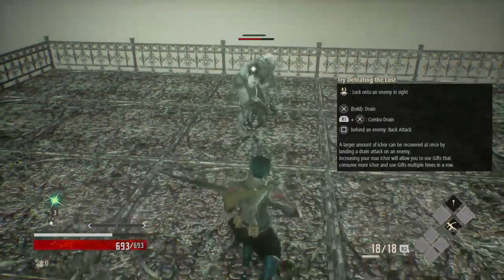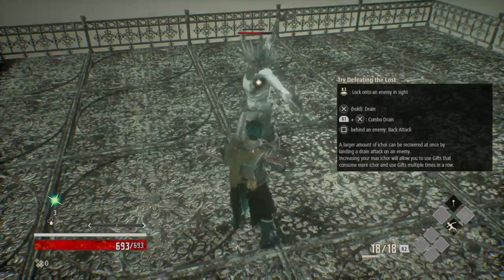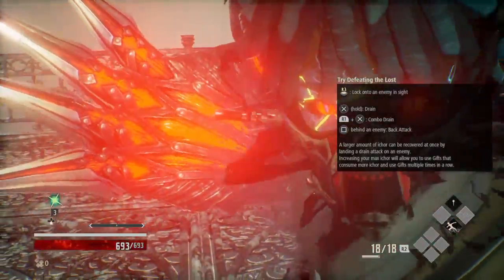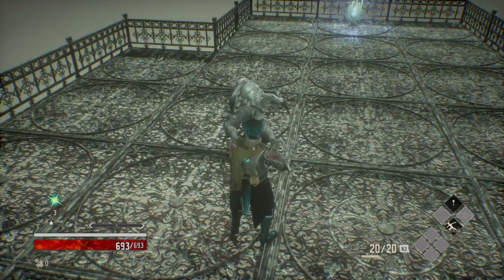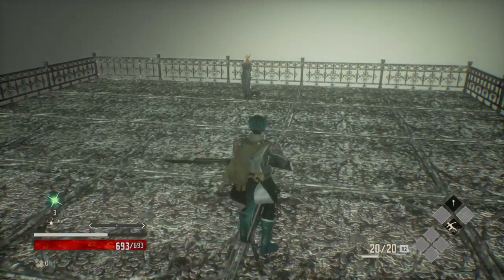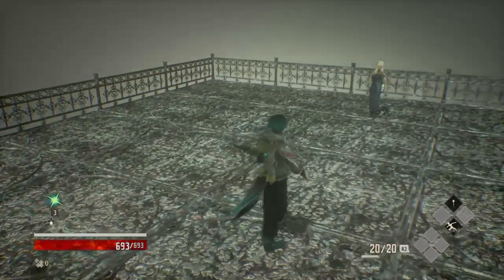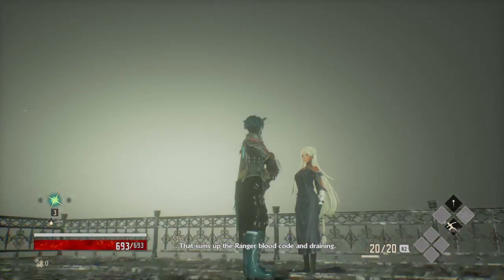I blocked that? Holy crap. There it goes. Okay, let's just throw it in a combo. That sums up the Ranger blood code and drain.